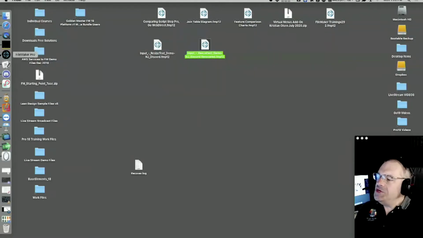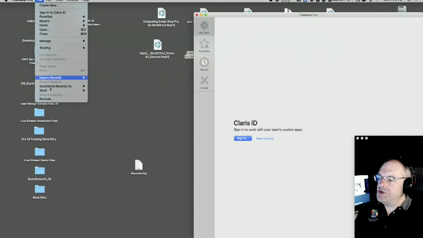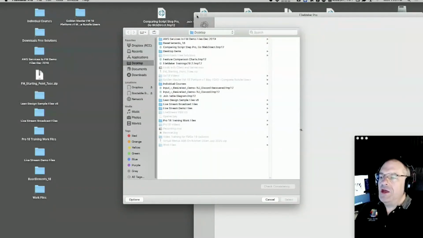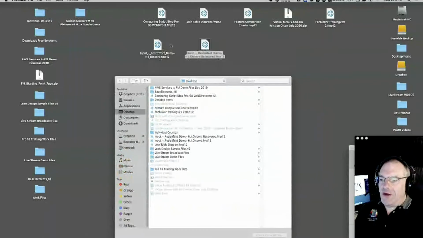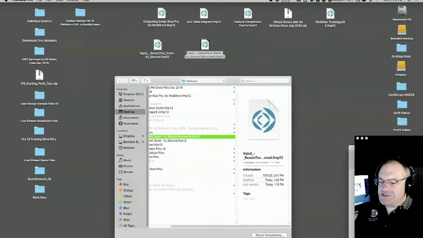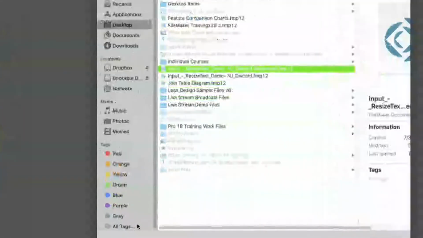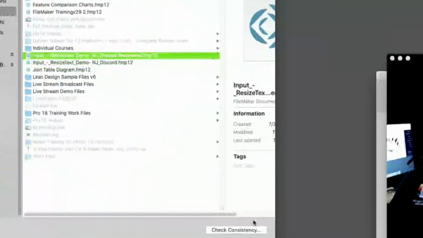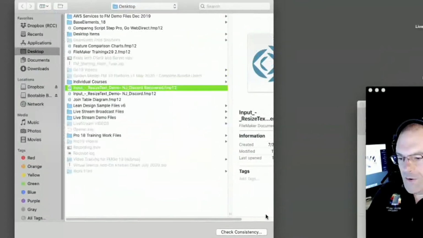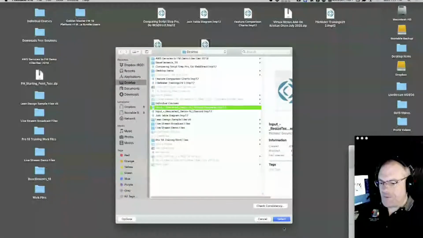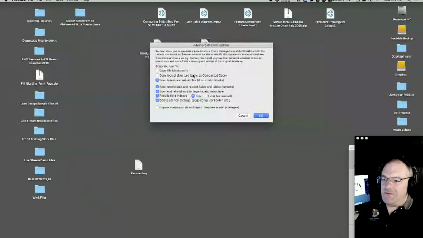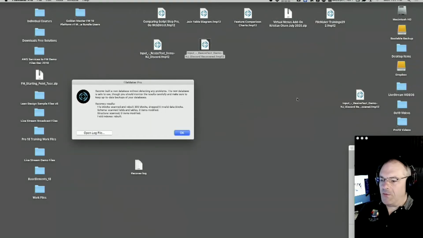The next thing you can do is continue the progression on this. You can run the recover again. When you run the recover command, you don't do it on a file that's open. The file has to be closed. So this was the original file. It created this file. Now we're going to recover the recovered file, just because you want some more. It's down here, kind of hard to see, but I'm selecting the recovered file here. We're going to see what that gets us, right? Very interesting. We're going to select, and I'm going to use the same advanced options. Basically, we turn on all the more gnarly scans and inspections, and we're going to run it again. Now it creates a double one.